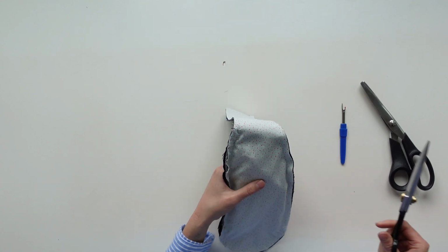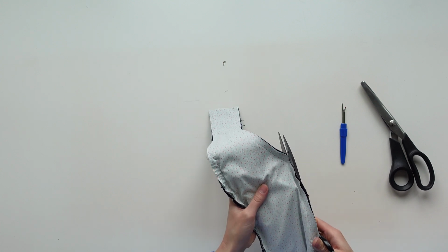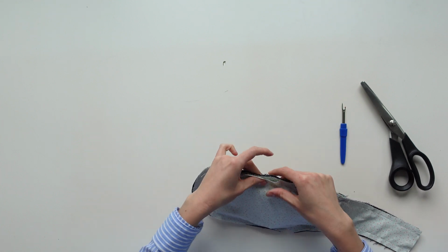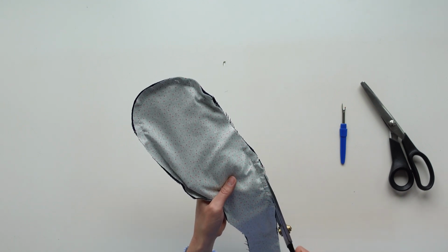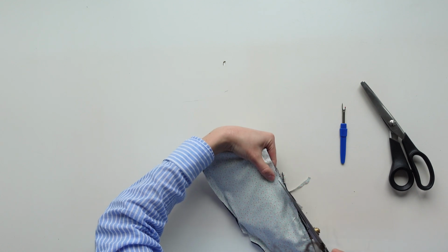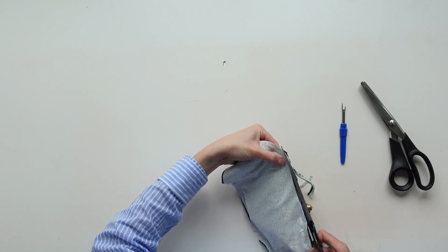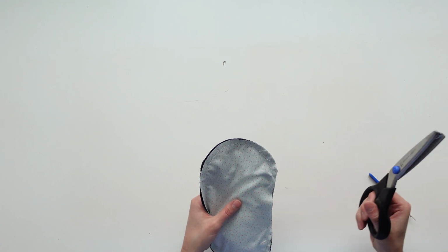Next, we're going to trim the side front, first snipping a triangle out of the corner 2 millimeters away from the stitch line. Next, we'll trim the bust seam down to 7 millimeters to reduce bulk. We can leave the neckline untrimmed. After that, we'll trim the hemline using either fabric scissors or pinking shears, just like how we trim the side back and center front hems.